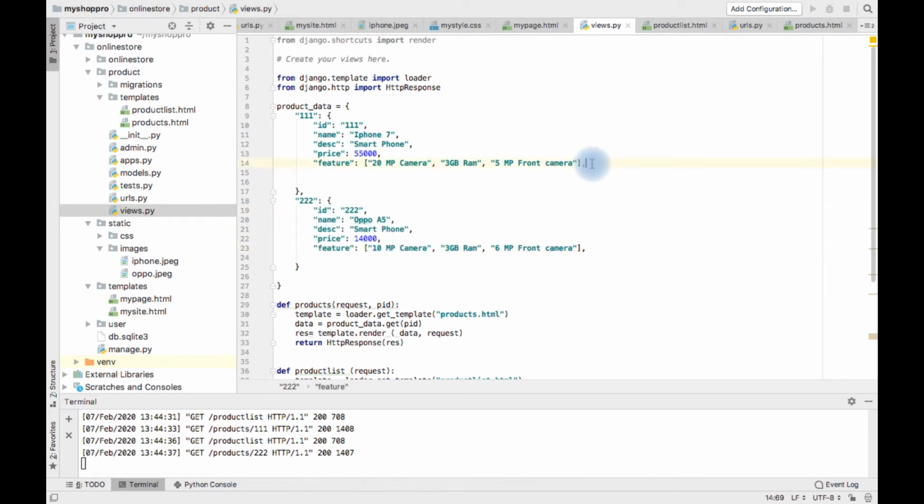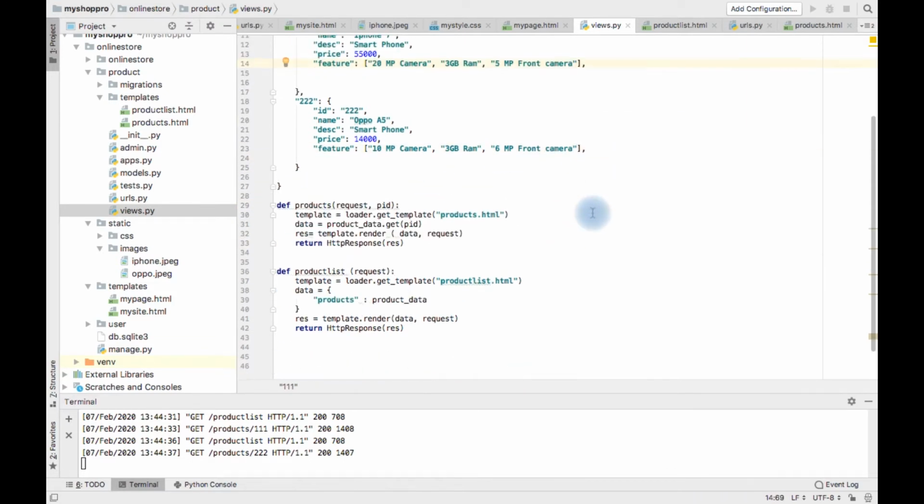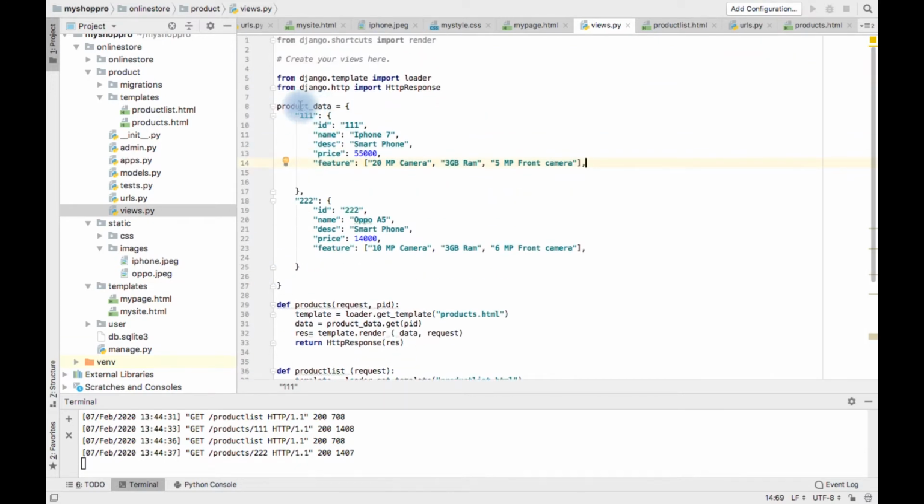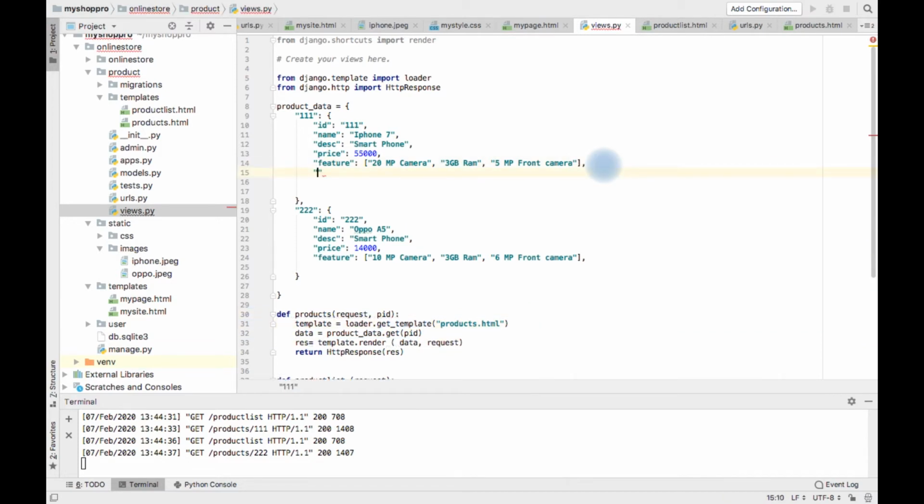So here I am adding, because we are getting this data based on the product ID, and that particular data we are rendering. Now here we are adding one more property called image.